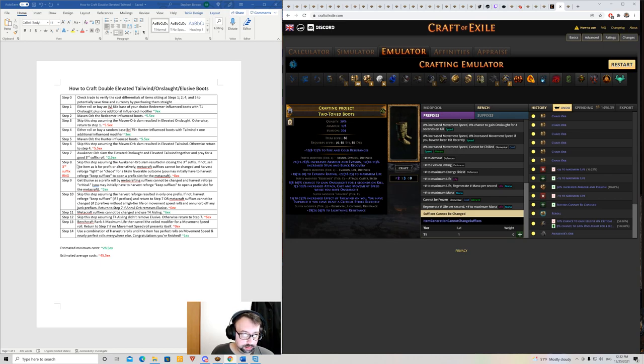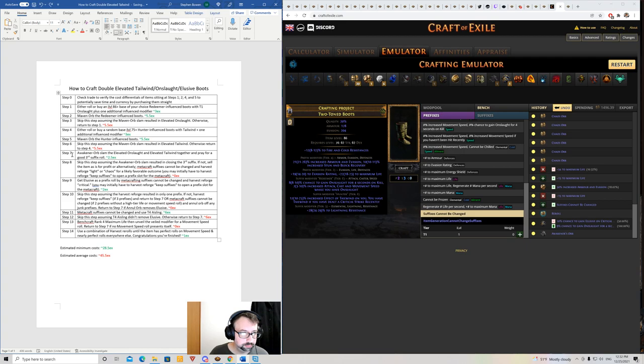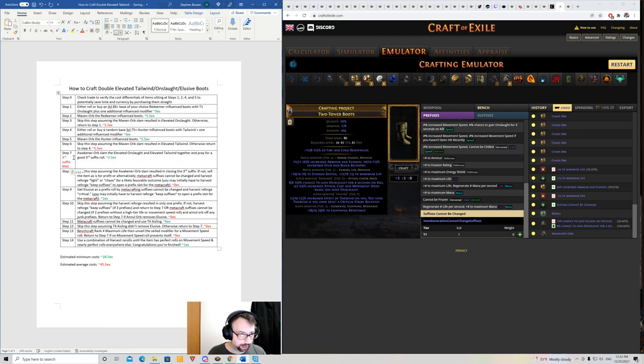Now, awaken orb slam, this is step 7 we just did. Awaken orb slam, the elevated onslaught and elevated tailwind together and pray for a good third suffix roll. Actually, I'm going to put that over here, actually. Whoops. So I made a little note here.